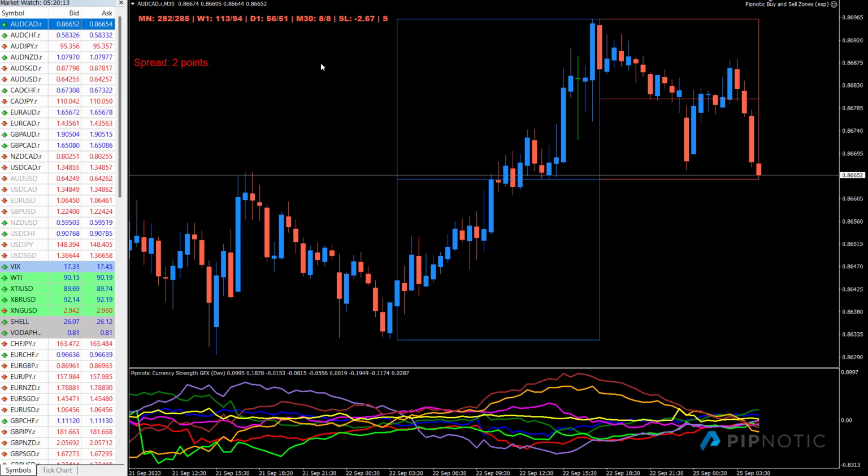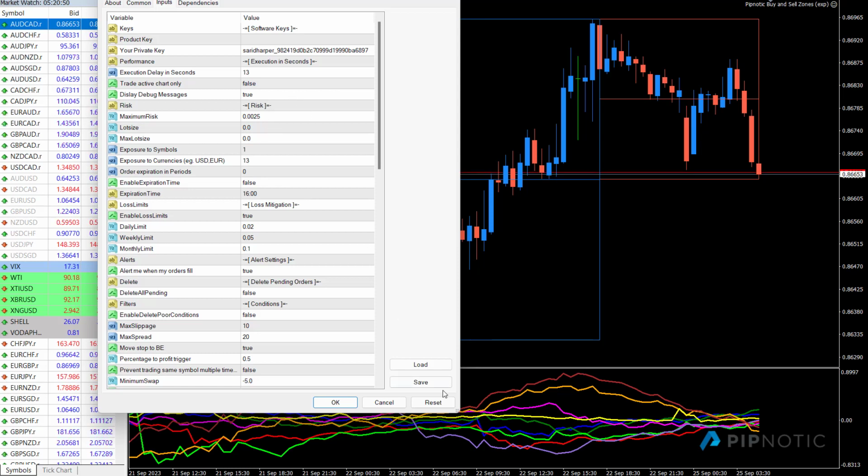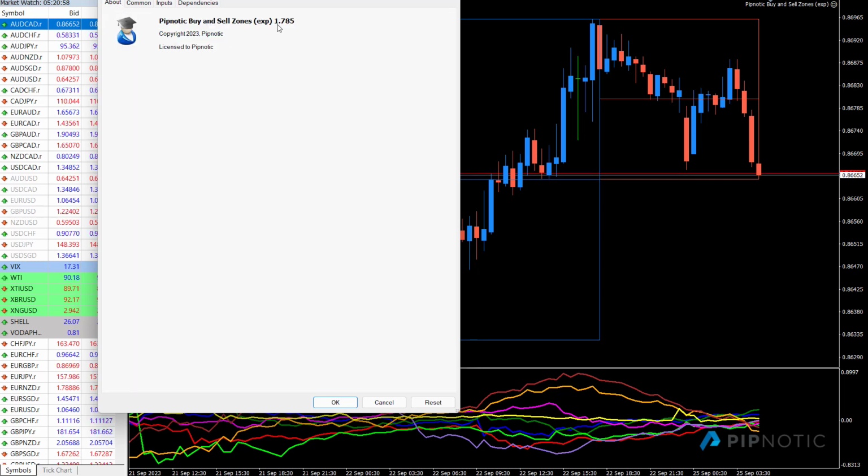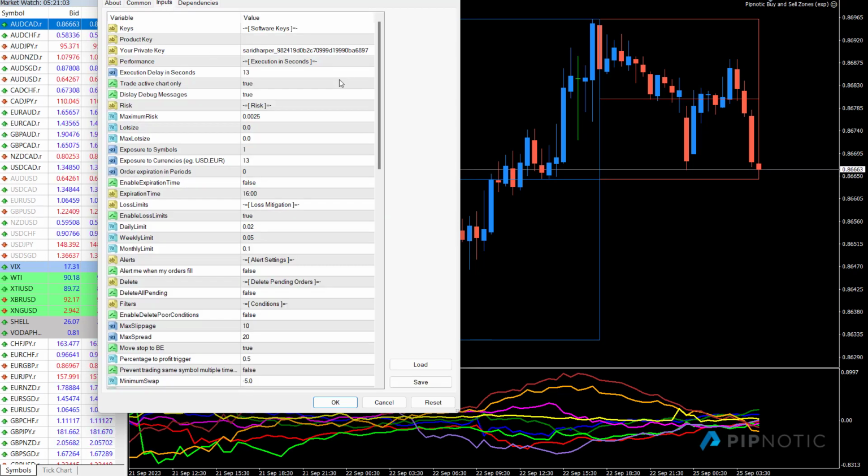Buy and sell zones algo, they have to have the same configuration, and if they don't, then you're going to see some discrepancies in zones. And so, just to give you an idea of the configuration that I appreciate the most, we can visit the software here, and I've put it in this default configuration now. This is a new version. I think this one's probably out. This is the 1.785. If not, it's coming out this week, but I think we should be running that version now. But we have a couple of things that I like to see.